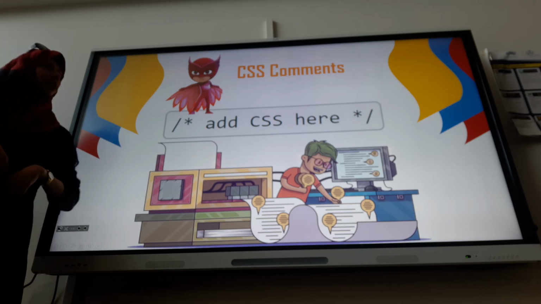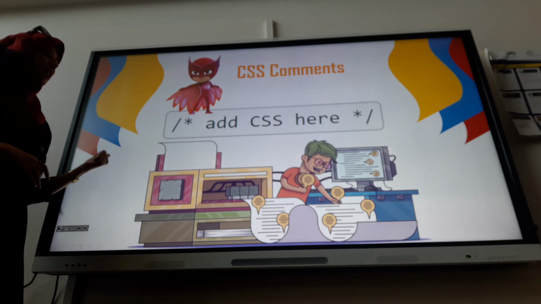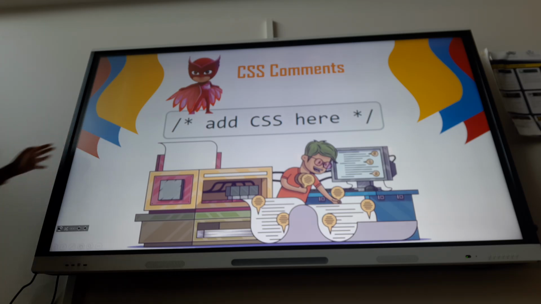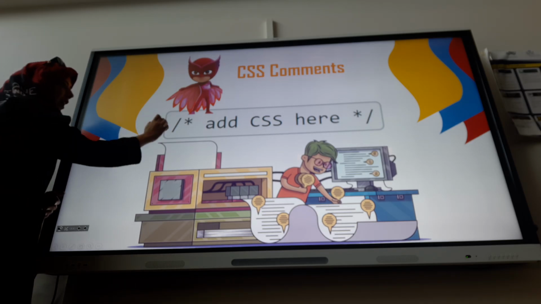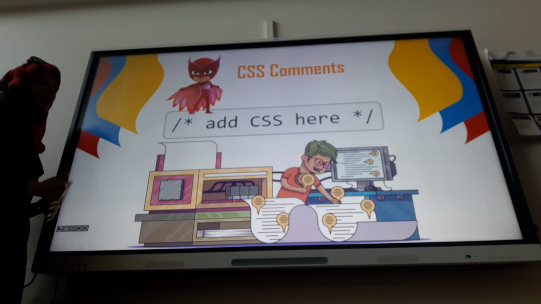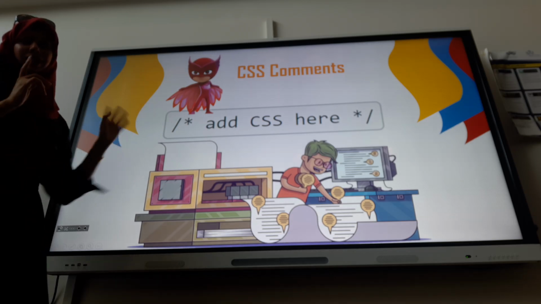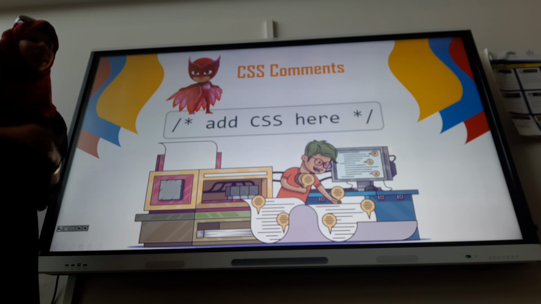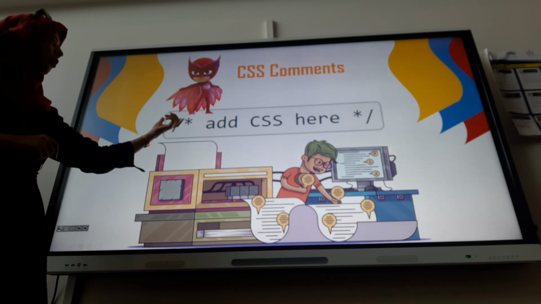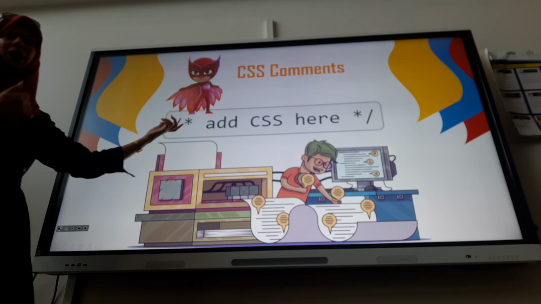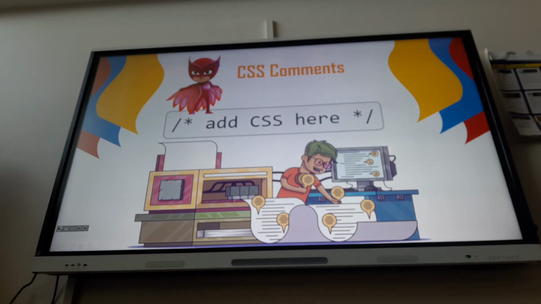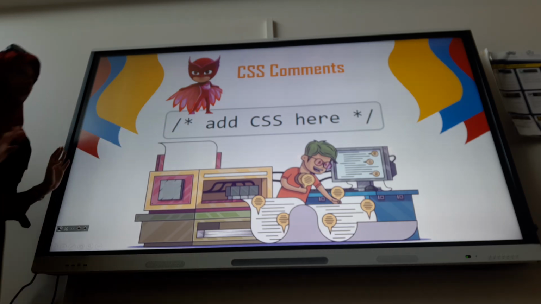You will see it even with XML working. You will see it here with JavaFX. So it's a language that comes to support. That's how you can write comments in CSS, in the CSS part only. Again, it's usually written in the multi-line comment format, like in Java. It's just a comment.